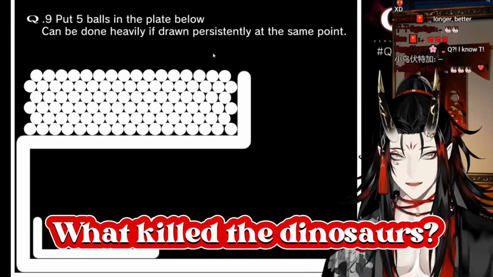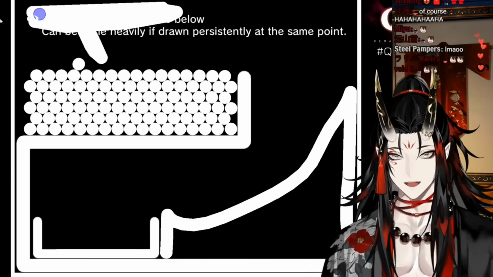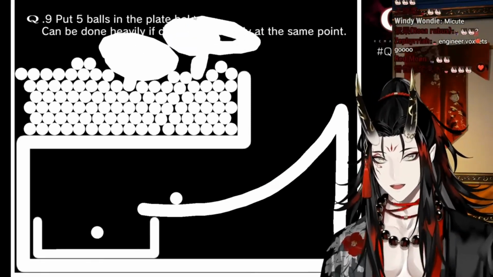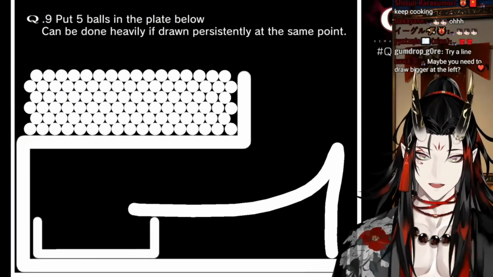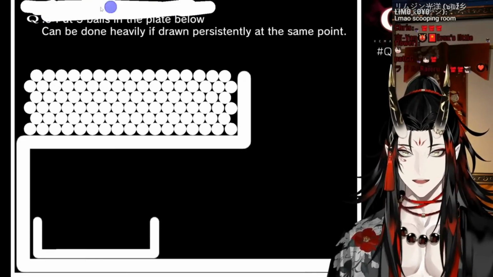What killed the dinosaurs? Q Remastered. No. One eternity later. The scooper. You guys know about FNAF? The scooping room. We're sending these balls to the scooping room.